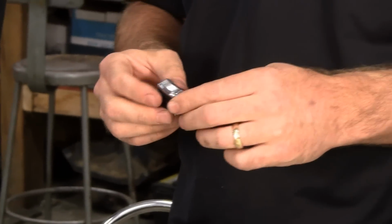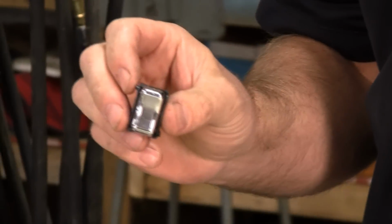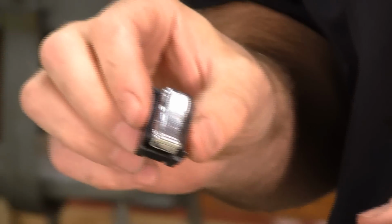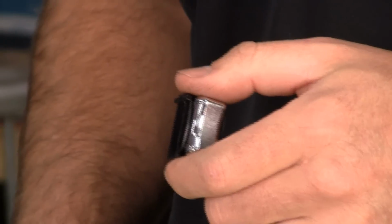Another exciting thing is we've just reproduced all the power window switches. There's 2 different versions depending on if it's in the driver's door or passenger, and there's a lockout switch. Used ones would go for 50, 80 bucks. I've seen them go for 100 bucks before for a used single power window switch. These are spot-on reproductions, and they're on our website for a fraction of that. So having a car with power windows just got a little bit easier.